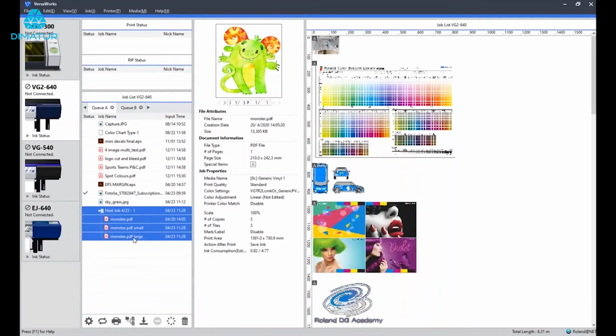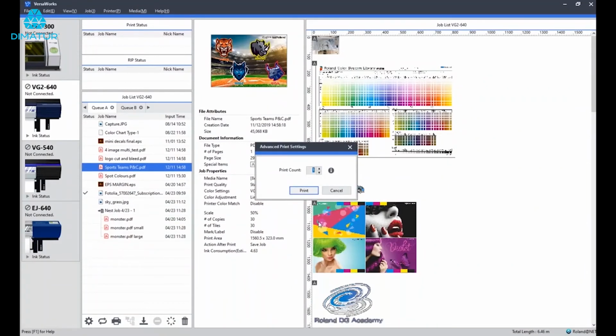So I could now start sending multiples of those 30 jobs. This would be a workaround if you did want to print more than 250 stickers. You can set 250 copies and then just choose to print multiples of those 250. This is a newish feature, and it just pops up as soon as you hit print, and then you can click print. At the moment, I'm not going to hit print because I don't have a printer connected, as I'm sat at home. It means that you can duplicate copies of jobs, but it also means that they're batched into smaller numbers.